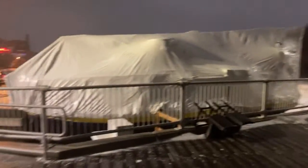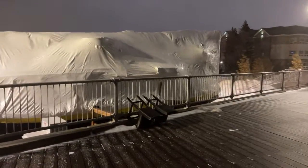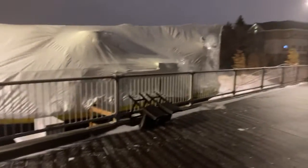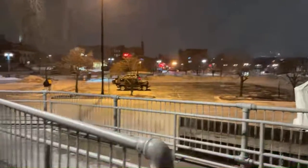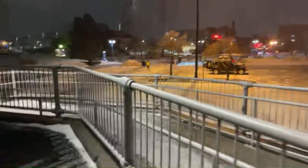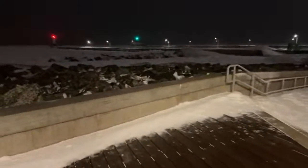This right here that's covered up, it is a boat, but during the spring and summer, when they open this up, and in the fall, this is actually a small cafe that you can order food from and drinks. So that's kind of neat, having something real close to you. And you have a lot of different restaurants in the area, as you can imagine. If you've never been here, there's the famous Grandma's right there in the distance. Got some more people coming down here to check out the conditions. Still sitting at about 40-mile-per-hour gusts.